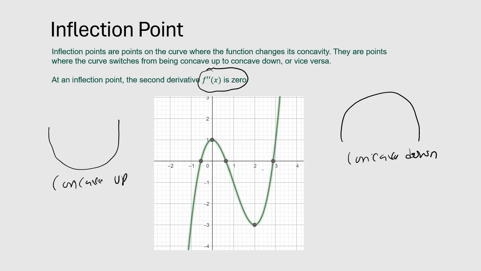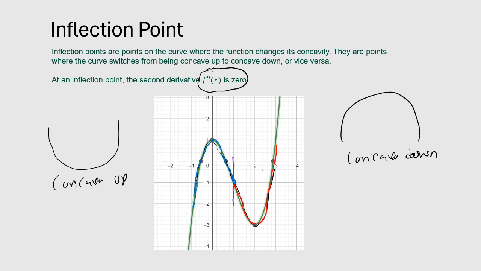For instance, if you look at this plot, you can see we have a concave up like this, and a concave down also like this. We have a concave down something like this, and a concave up something like this. So the point of inflection is somewhere around this point where the graph changes from being concave up to concave down.